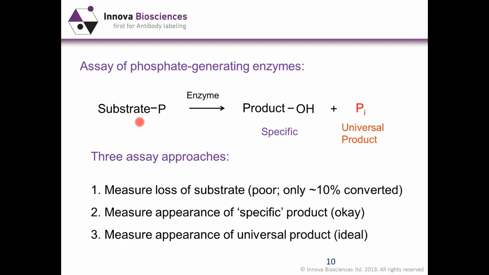You could measure the disappearance of the substrate — this is not really a good method, because in a typical assay only 10% of the substrate is converted into product. You could measure the appearance of the specific product, which is a perfectly fine approach, but any method you develop to measure this will be very much applicable to that substrate and not to others. The third approach is to measure the appearance of the universal product, PI. This is ideal because if you have a system for measuring it, you can plug in any number of different enzyme reactions and measure a common product.